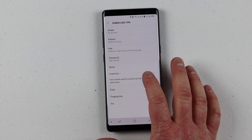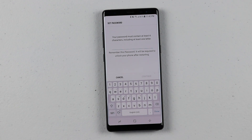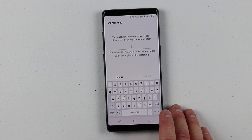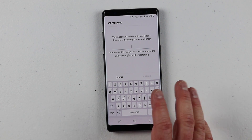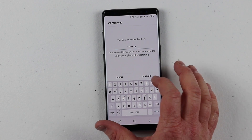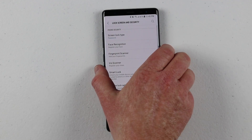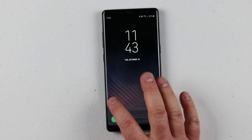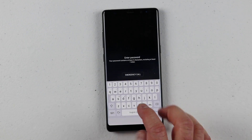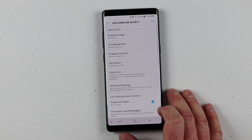Then we are going to go in and add the password. A password is high security because you can add so many characters — a passphrase, many words, numbers, letters, all within this. If you do add a password to your phone, when you reset the phone it will be required that you put this in, so make sure you remember this. You type in a passcode and confirm it again. When you are on the lock screen, the only way to get past this is if you remember that entire passcode, so make sure if you choose that option, you do not ever forget it.